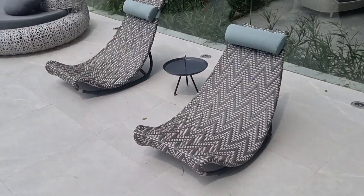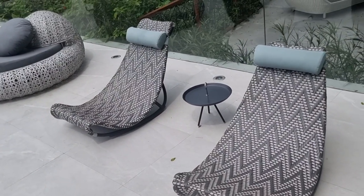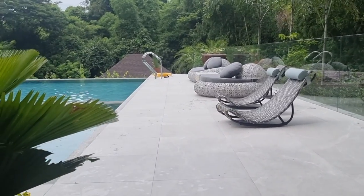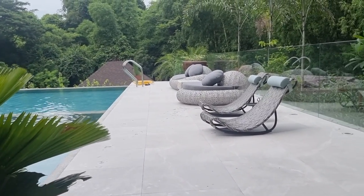You know, my grandma always used to say, don't stay out in the sun, you'll get dark, it's ugly. I'm like, what? You know how much money Canadians have to pay to get a tan? Tanning beds are expensive. Booking a vacation to the Caribbean, expensive. It's the opposite. When you're tanned abroad, it's like, ooh, where did you go? It suggests you have money. So these lounge chairs will be good for our visitors from abroad that want to catch a tan.